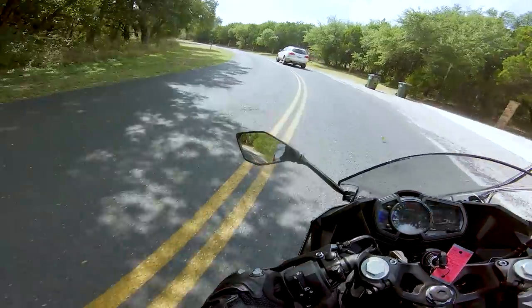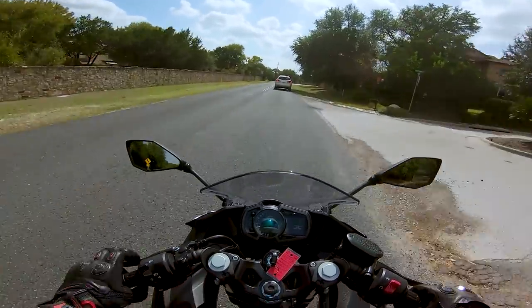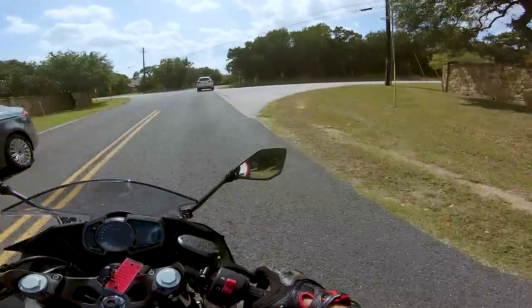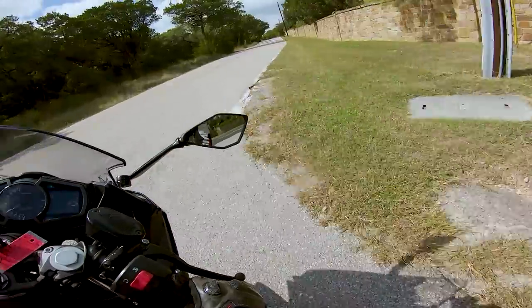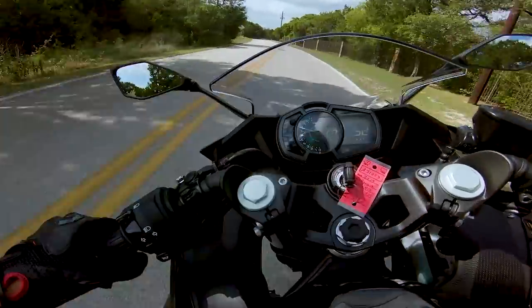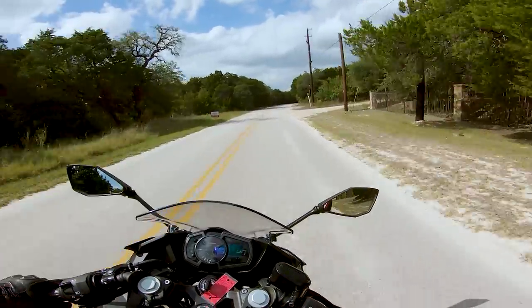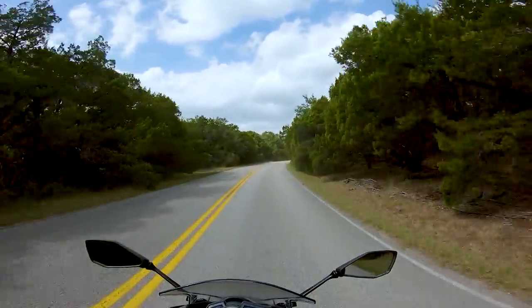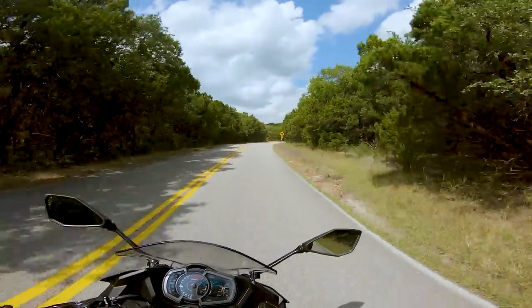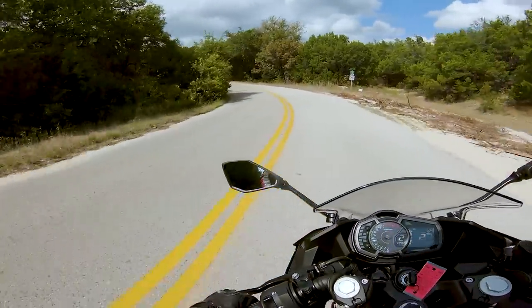It has this really pleasant way of flicking — I would love to take this thing on the track and see what it can do. The guys that race in the lightweight and small displacement category swear by these things; everybody's picking up Ninja 400s for track days. It's a fun bike to ride. This kind of goes back to my theory that motorcycles are like dogs — they're all good in some way. This is a really enjoyable experience, and I'm liking it more than I thought I would.